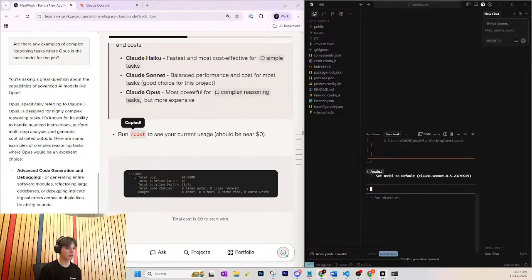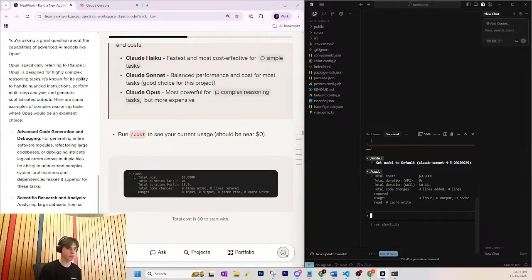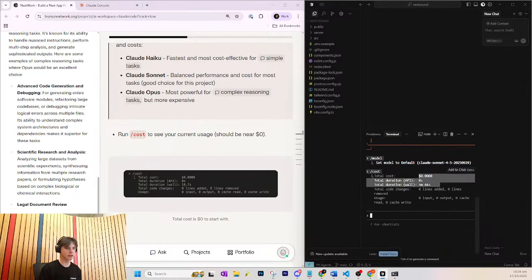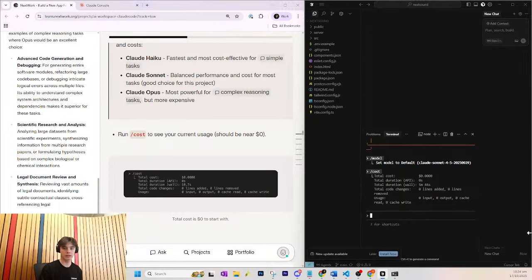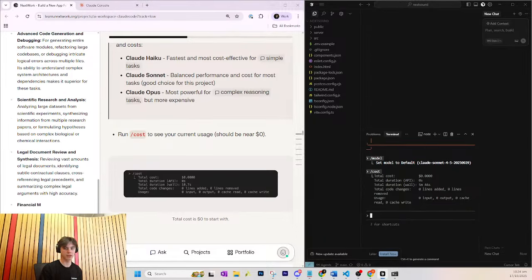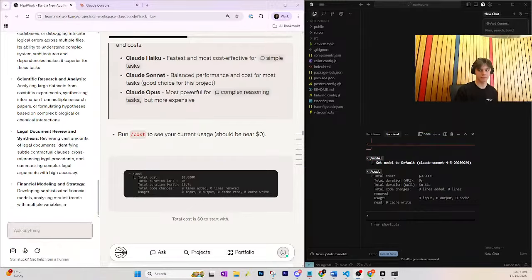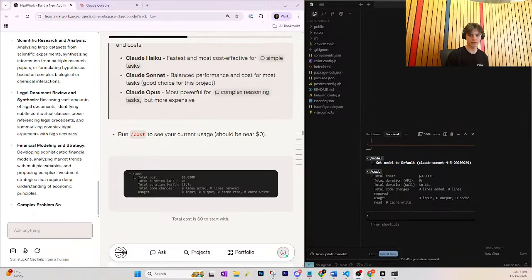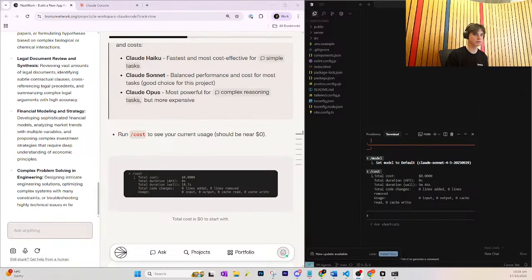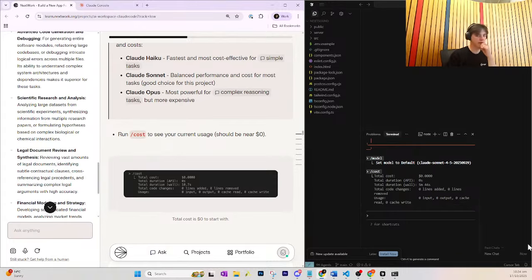While that finishes, I'll run the cost command here, and we'll be able to see that. Yep, so we can see that the cost of the project is at $0 so far, so we haven't spent anything, we haven't asked any queries, we've just used tool calls here like model and cost. And you'll see this number go up as we run the project. It should be between $1 and $5 towards the end.